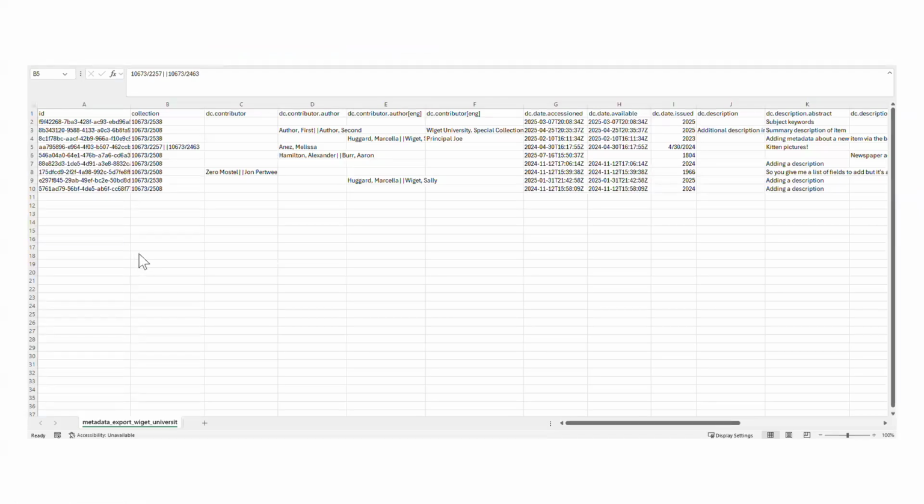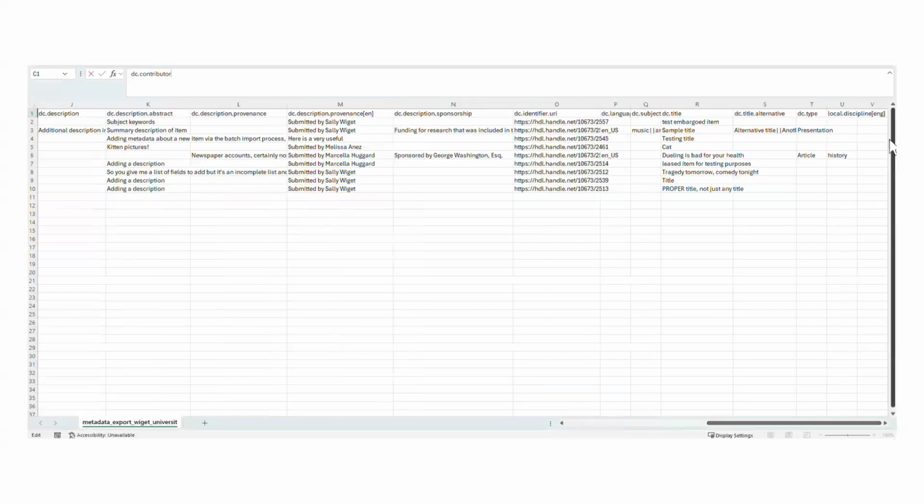The CSV that you downloaded from your DSpace Direct repository will include a top row of header information for the metadata that's been added to the items in this particular collection or community. Part of those column headers will tell you what metadata schema was used, DC for Dublin Core, for example. And with this sample data set, we also have a local metadata schema.